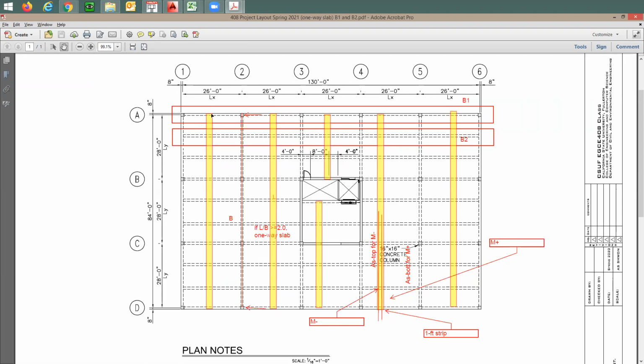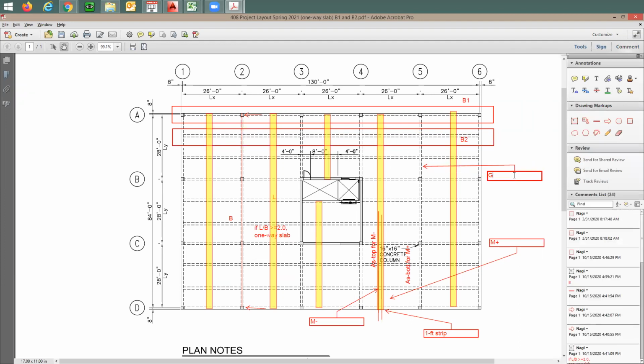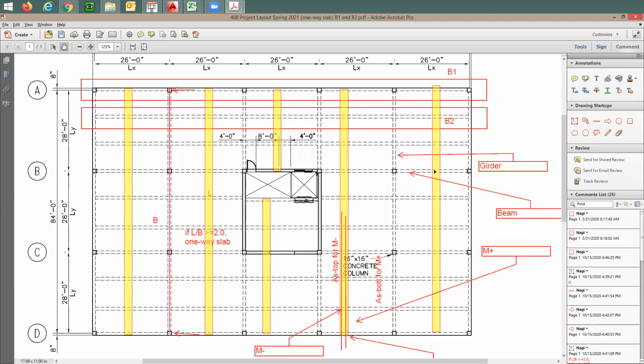Here, I'm going to have a strip that goes for how many spans? I need to look at the beams. Look at the beams here. See this beam? It starts and stops. And look at this. This is what we call a girder. So I'm going to be calling this a girder, which is this guy here. This one here, I call a beam. So this beam supports the slab directly, and then the girder supports all of these beams.